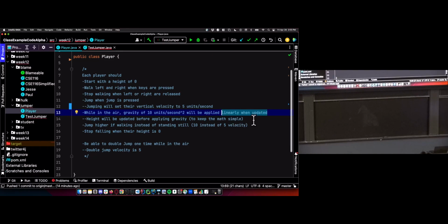So if we're updating linearly, meaning that if a full second update, we have our delta t of 1 second, we're going to update our height and then update our velocity instead of using calculus. Well, with calculus, if we're taking the integral and doing integrals and derivatives and computing this as a continuous, nice, smooth curve, we're going to get some different results, of course. And when it's 1 full second, 1 full unit, it's going to be extremely different. It's going to be very different.